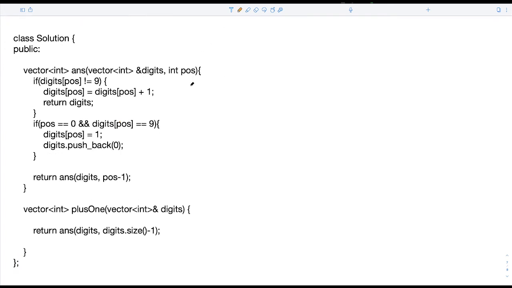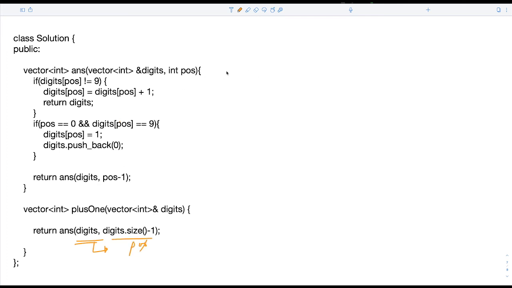Now see what we have done. We have a given array. From here we pass the digits. This is the array given as input, and the position, by -1.